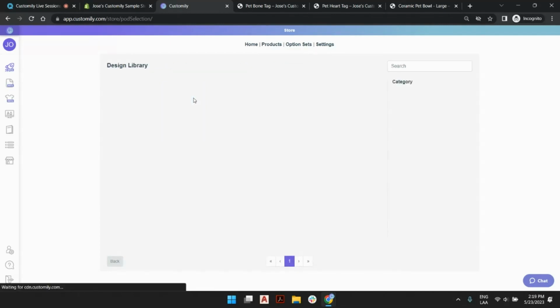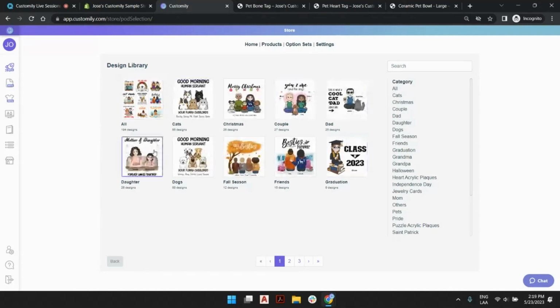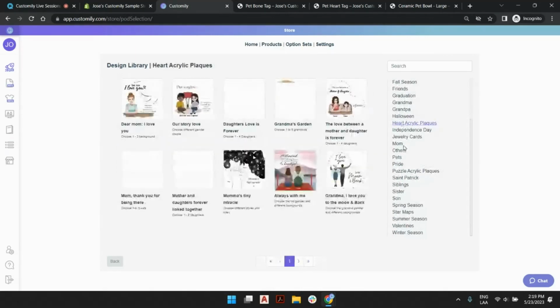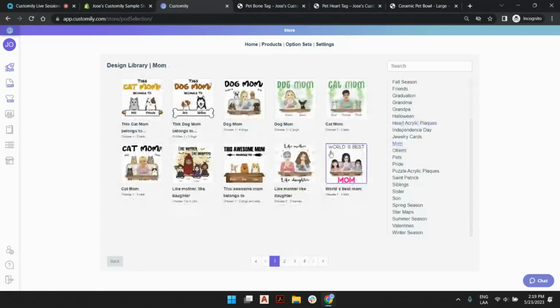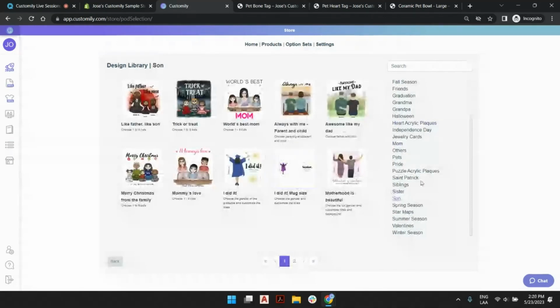If I click on the Customily designs, I will see a lot of designs from Customily. This is really amazing because we have hundreds of them organized in categories, and check them out. See categories, see designs, see styles, and whatever you like, all we have to do is click on any of these and the product will be created. We're going to be putting this design on a pet bowl, but I'm not here to judge. But in any case, you are free to create any product using any of these designs.